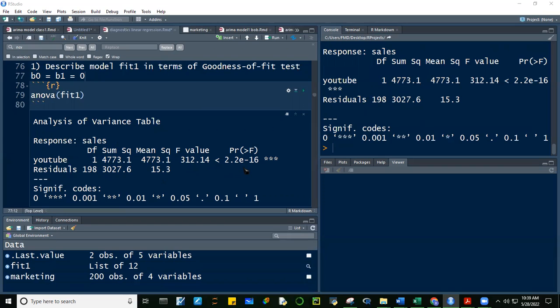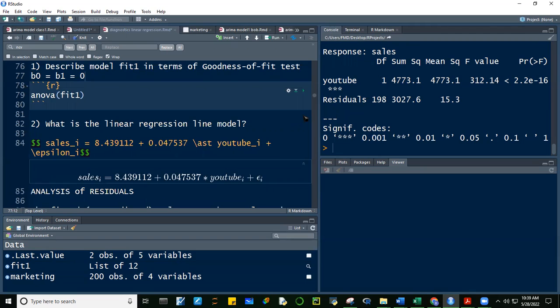P value niya is practically 0, significant at 0.001. Therefore, ang conclusion natin dito, we reject the null hypothesis that beta null is equal to beta 1 is equal to 0. So there's a strong probability that at least one of these is not equal to 0. So yun ang ANOVA natin, no? Yan, ang tawag natin dyan, goodness of fit test.